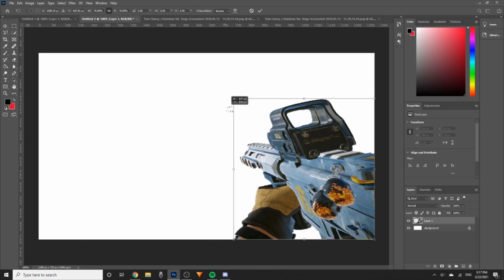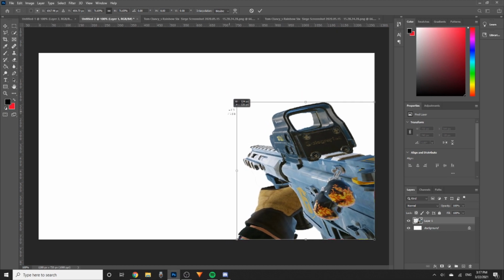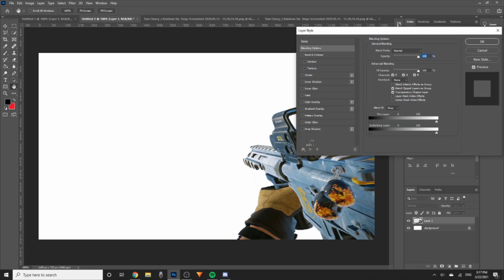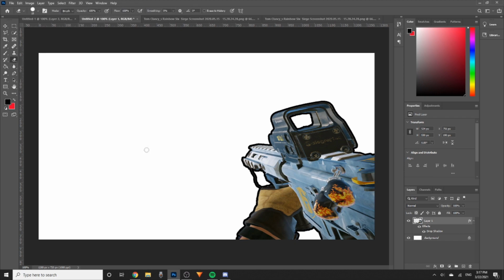So obviously you want to scale this down to wherever you want, whatever size you want. There you go. And then you're going to double click on it, and then you just want to put a drop shadow on it real quick, and that's how you can tell if you made any mistakes in the cuts, because obviously it outlines it, such as right here. Go over it with the editing tool, which you find right here, the little eraser. Edit all that, cut all that out.